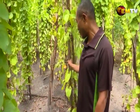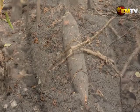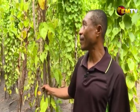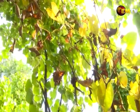The biggest one was sent to my small daddy at 5 miles. I think the boys are dressing it. If we have time to go around there, we can capture it. Otherwise, this is one of them, and some are still in the garden yet to be removed. For the mummies, I'm waiting for the leaves. Maybe in the next month or so, the leaves will dry up, then I'll start removing them.